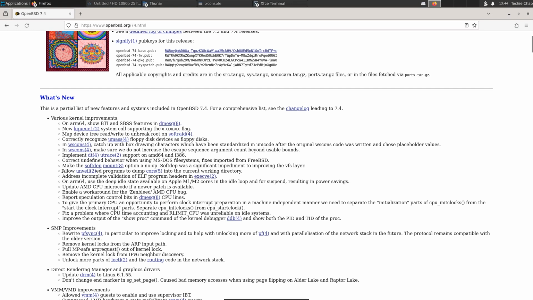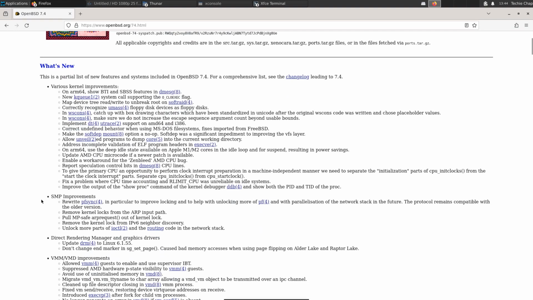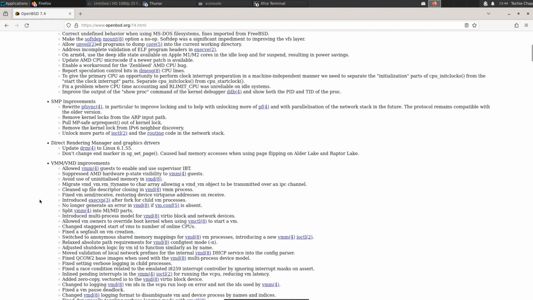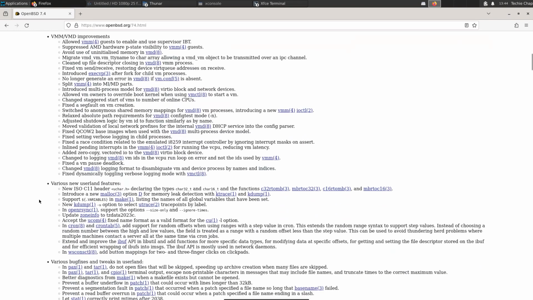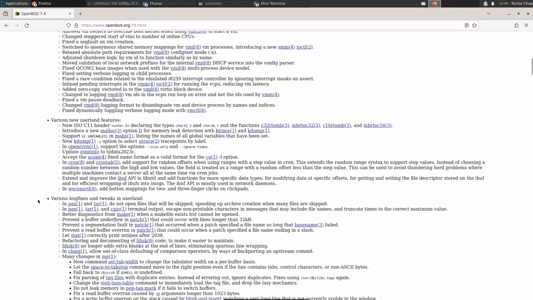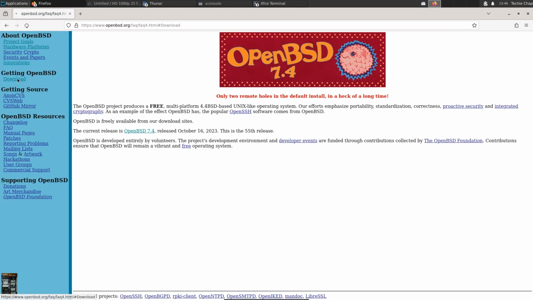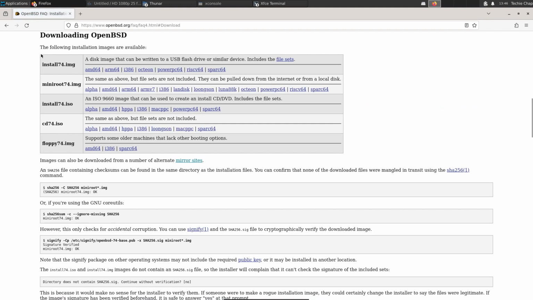But what is new in OpenBSD 7.4? Well, I can tell you that the OpenBSD team have been very busy since the last release, as you can see from this incredible amount of notes on the website. Of course, one of the things that OpenBSD prides itself on is documentation, and they certainly are not shying away from the task here. There is indeed quite a bit of documentation just listing the new and improved and updated features. So, how do we go about downloading OpenBSD?